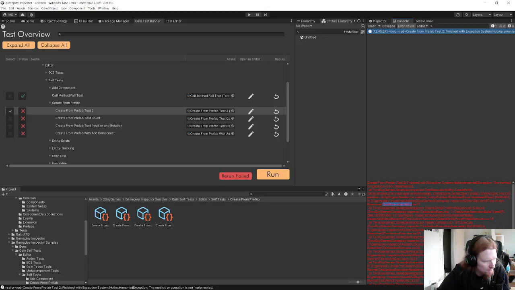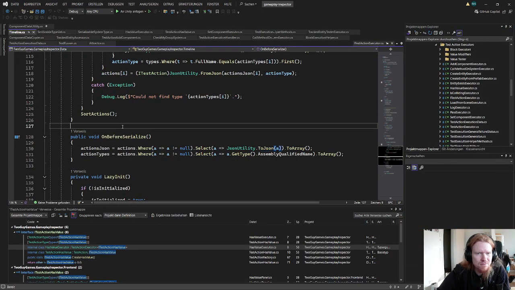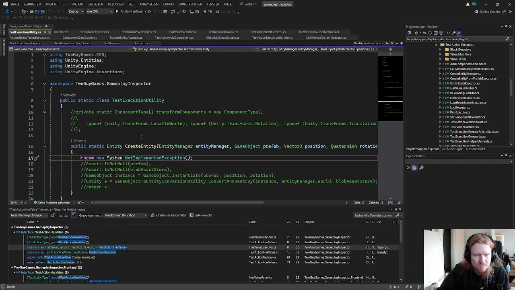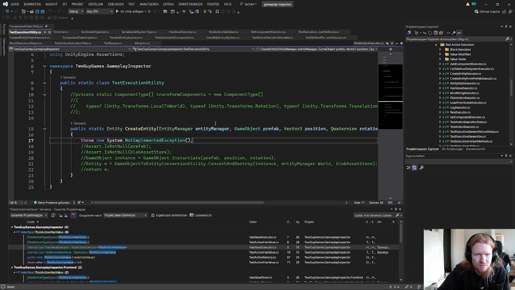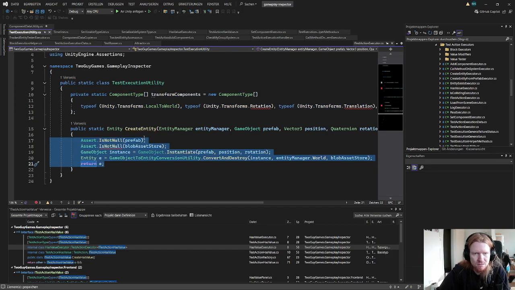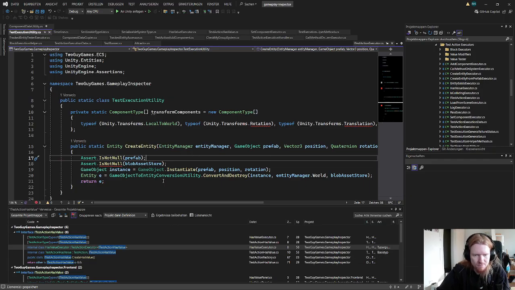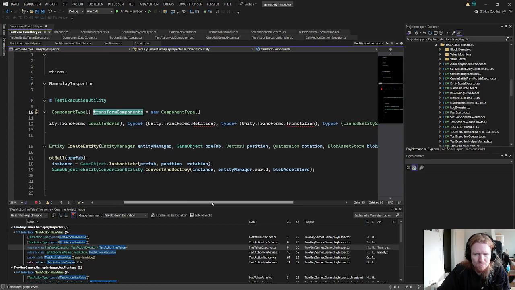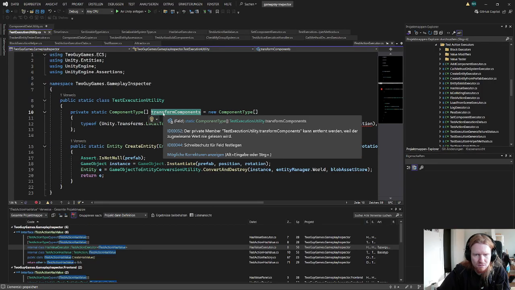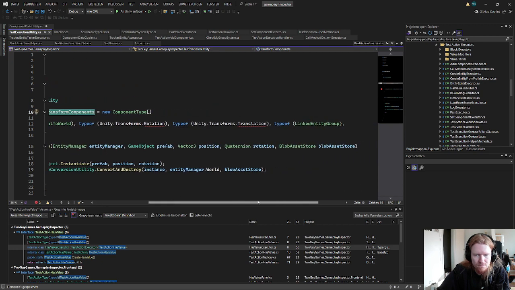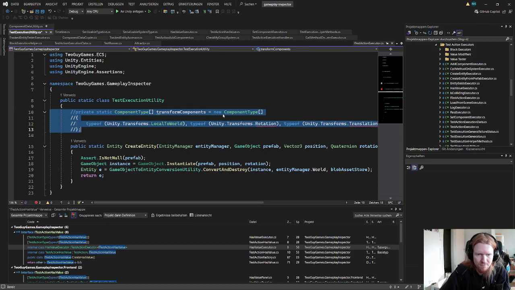Test execution utility 17. Okay. Not implemented. Create entity. That was just this. And transform components. Do I even need this?